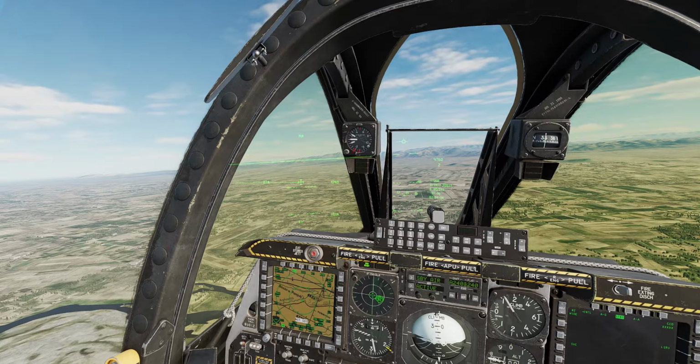Hey, we're back in the A10 again, flying around the Afghanistan map. We're down around Kandahar, somewhere around there anyway. I'll have to look at a map. But there's a convoy out here that we're going to try and take out with a gun. And I'm not very good at this. I'm still getting better, but this is training.